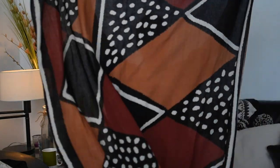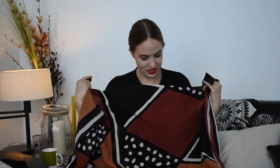I didn't want to get a sarong because I felt like a scarf was easier to find than a sarong, and it was nice print. It's ginormous, so it's definitely gonna be long enough to kind of wrap around and tie up. I liked the colours on it. The print is printy but not too printy that it scares me. Just the right amount of print and colour for me really.